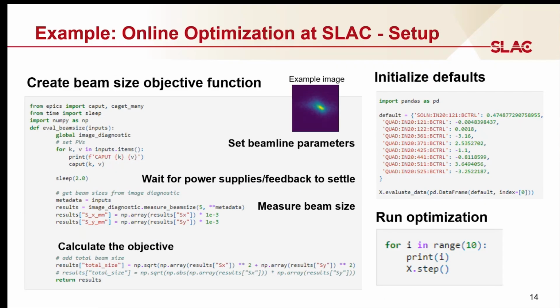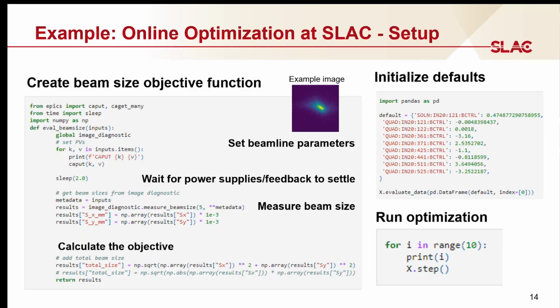And so this is an example of something more complicated. This is us actually interacting with the physical accelerator control system. In this case, what we're trying to do is a very simple problem. We're able to measure the transverse beam distribution on an intercepting diagnostic screen where the electrons hit the screen and they give off light that's captured by a camera. And what we're trying to do is minimize the beam size on the screen for one reason or another.